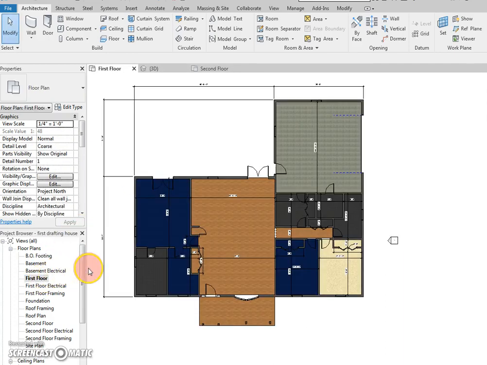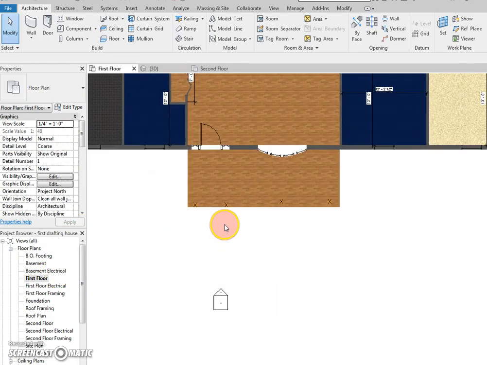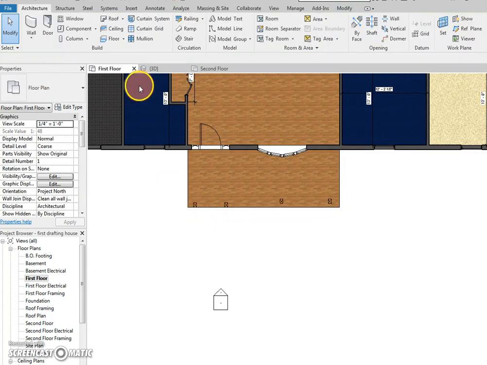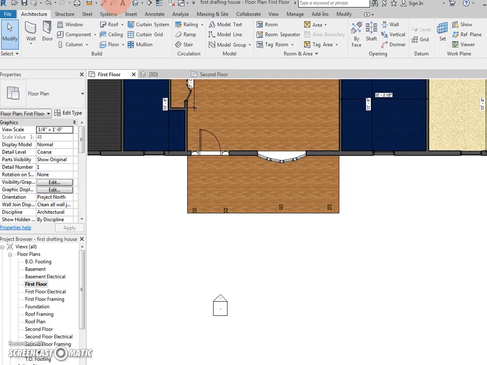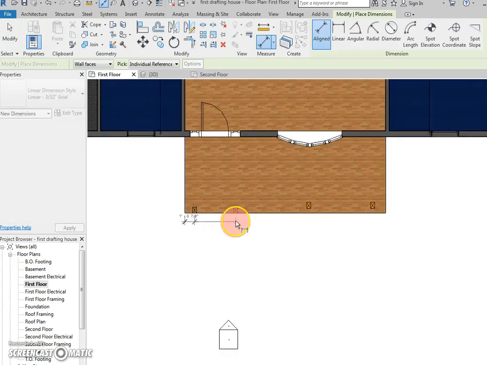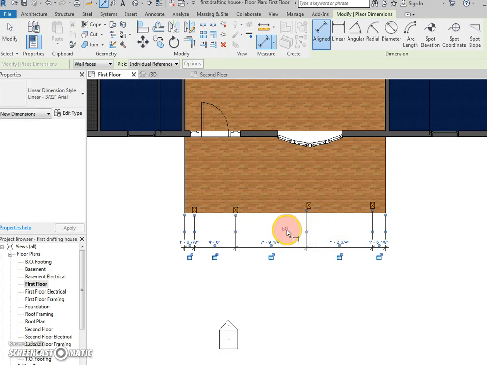Let's go to first floor. Let's look at them because I want to show you something kind of cool. So I dumped them in here without a care, and I want to show you how to do something called the equal distance. This is kind of cool. So if I click on the distance thing right here, click on the edge of this. Now I'm going to try to click on the center of these as I go through them. This is actually really neat if you can get this right. Click, this EQ pops up. Click it. It perfectly aligns everything.